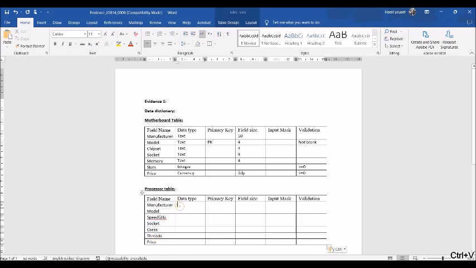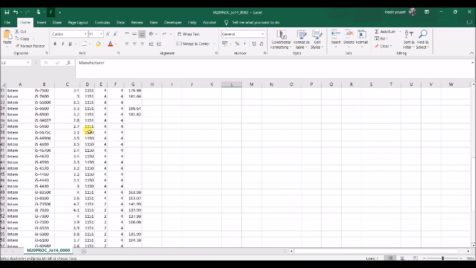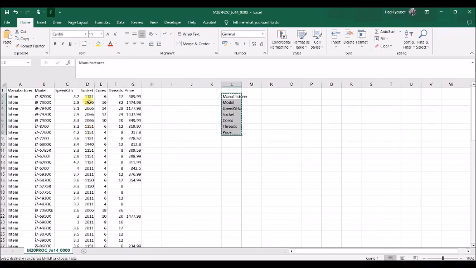Data type, text, double, or it is number, socket, text, integer, and okay.